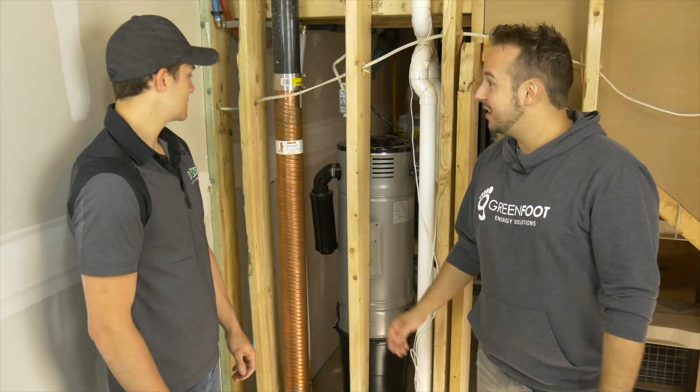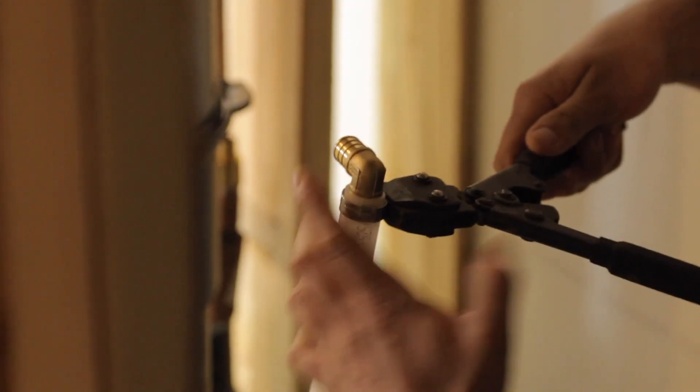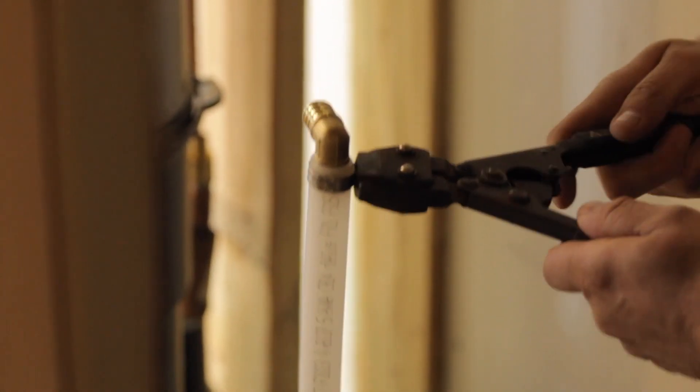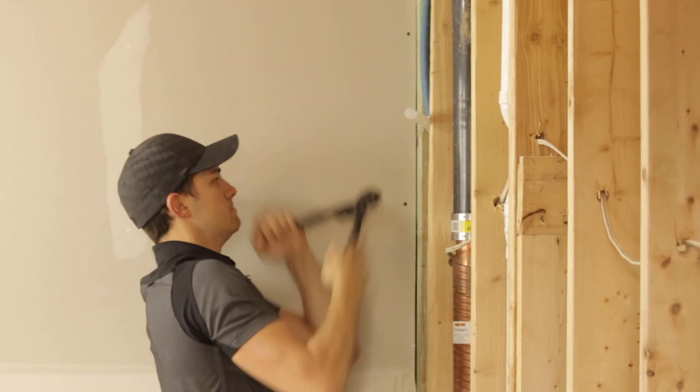Good job, Pierre. It was really quick — took about 15 to 20 minutes to put that in. This is a straight-up install; you had access to everything. It's really clean — you can see everything: the MJ couplings are all nice and clean, and your connections to the water are all done.